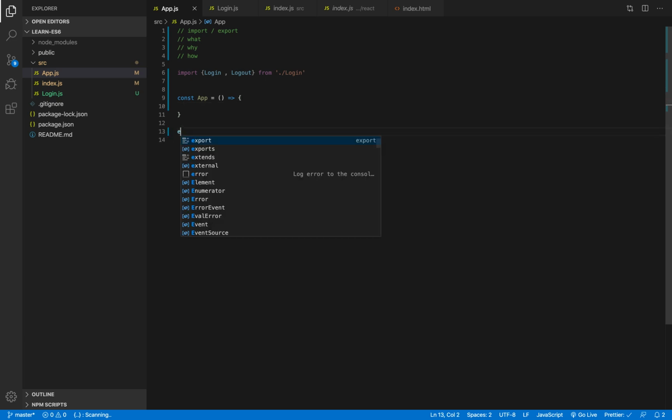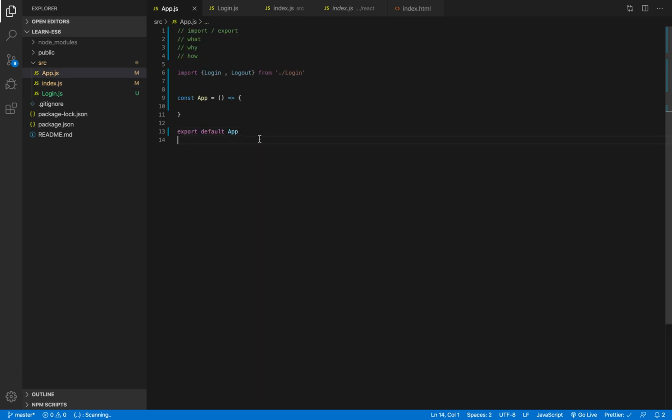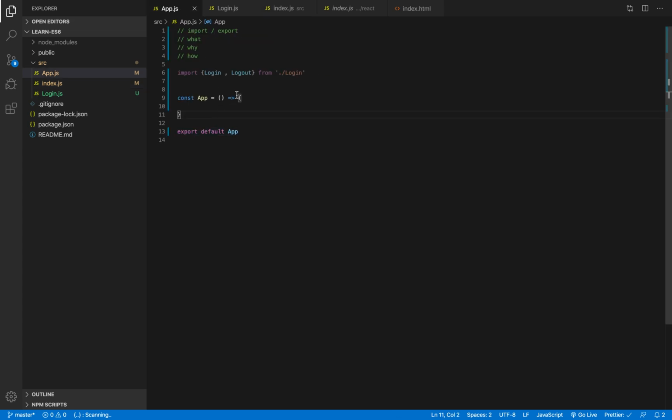I'm going to export it using the default way, so export default app. Just to be consistent, I did the exact same thing here. I created a function called app and exported it using the default way, because inside my index.js I have imported it like so.